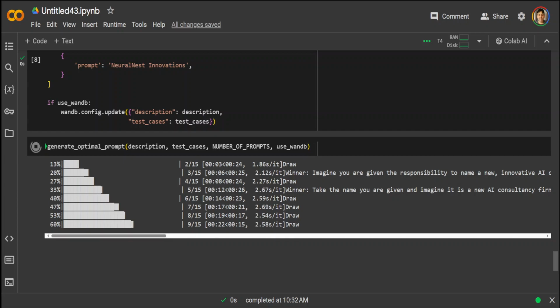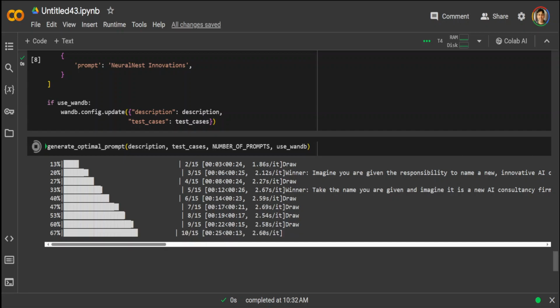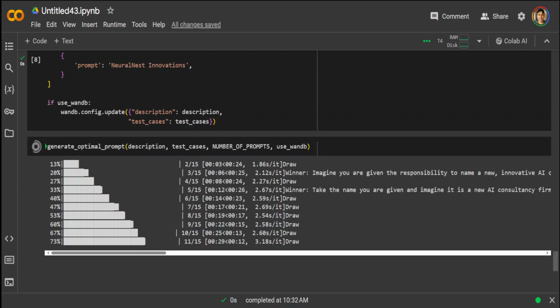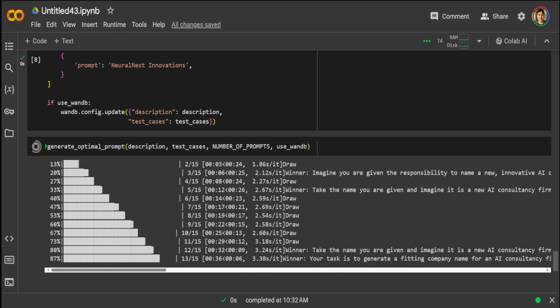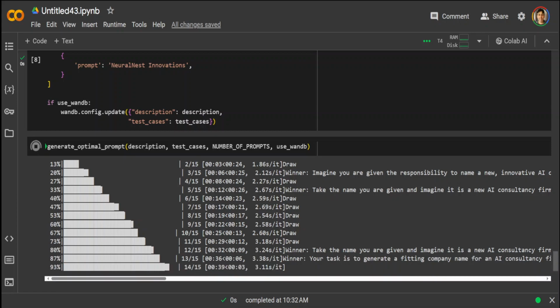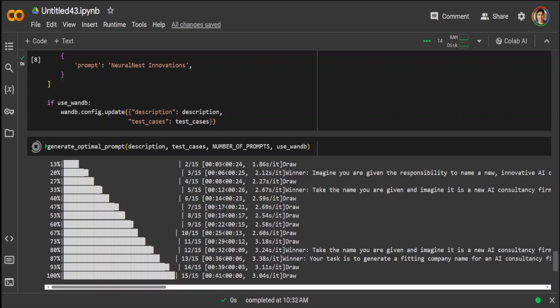But make sure that you keep an eye on your cost because this could get expensive real soon. Unfortunately, that is the case with these API based providers. I have tried to keep it at 3 prompts, but still it will cost me a few dollars. So let's see. Almost there.